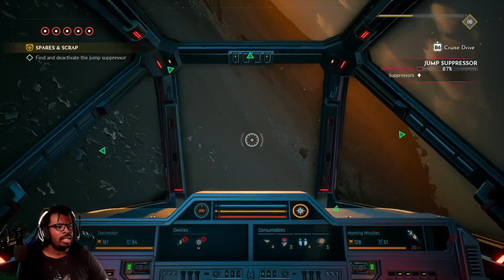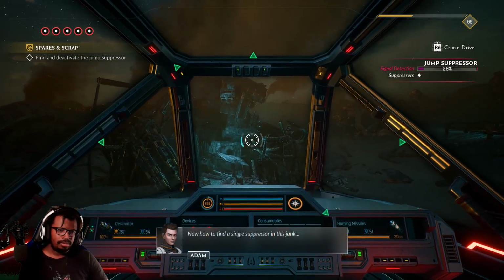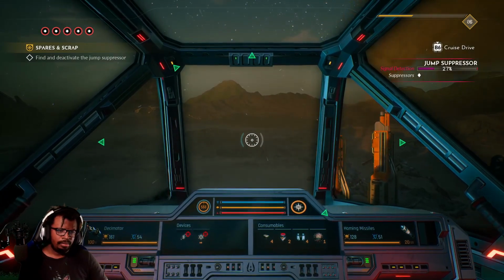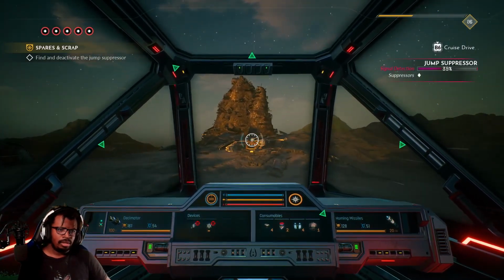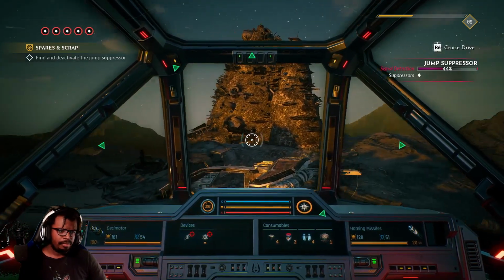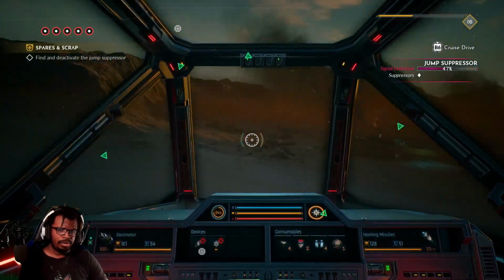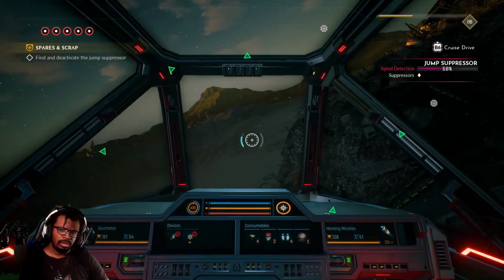Yo, are there effects with the light on my window? The scratches and the... How to find a single suppressor in this junk? Well, no. We're getting closer. Anything around here? Apparently we're getting closer. We're somehow getting closer. Interesting.